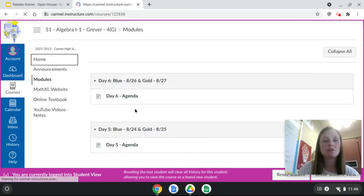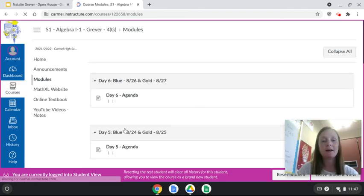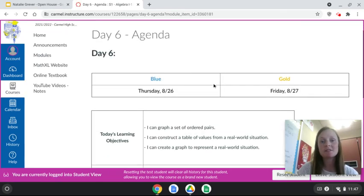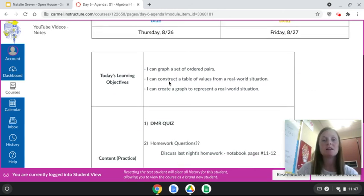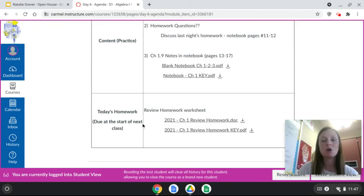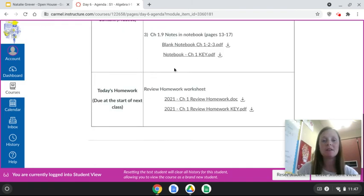On the home page, if you go to the learning modules and click that, it brings you to the current module we're working on. If your student has me on blue day that would be the 26th; on gold day, the 27th. This is especially important if your student is absent — the dates are listed there and they can click the agenda. For example, if your student was absent today and they're a blue student, they could see that on blue day, Thursday the 26th, these were the learning targets covered, what they did in class, and what the homework assignment was. If your student is ever absent, they can check the date and complete the work within that module.